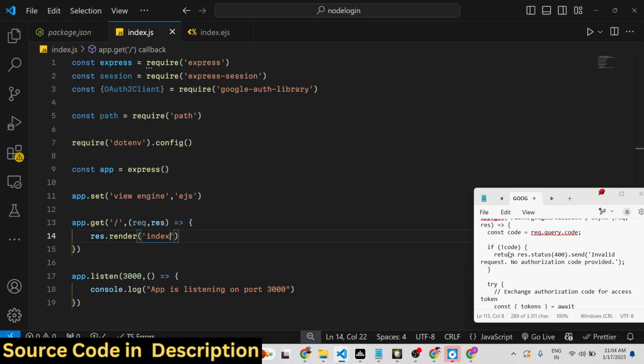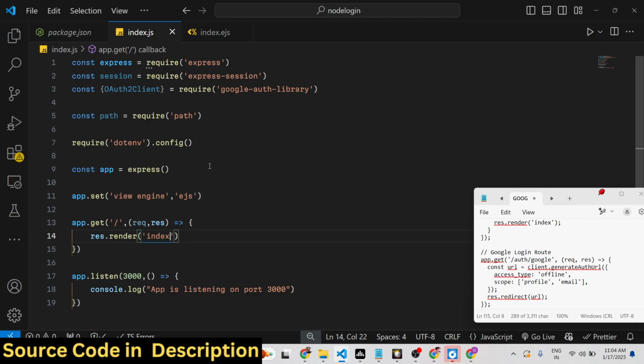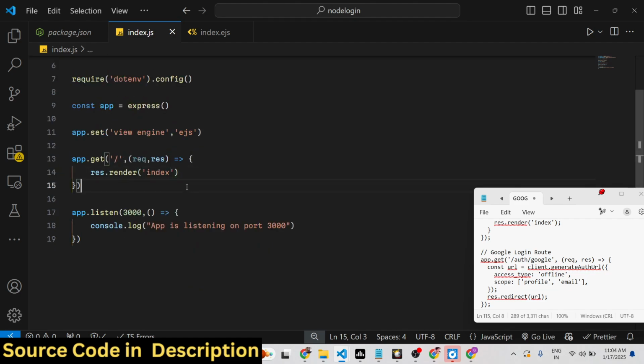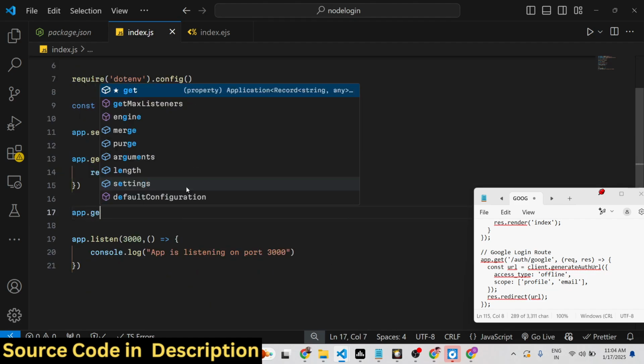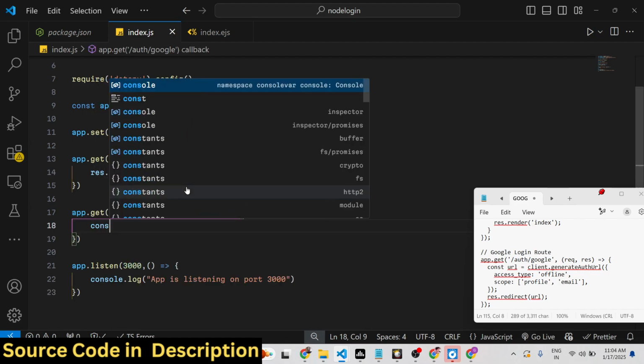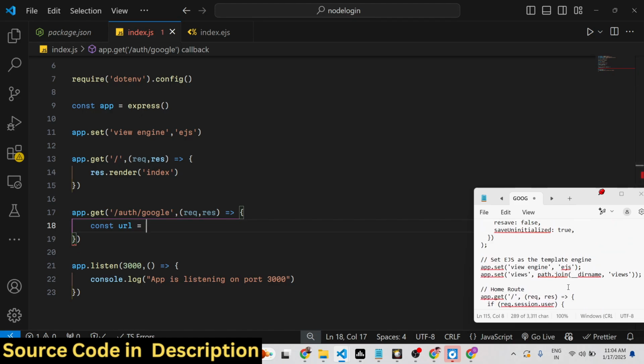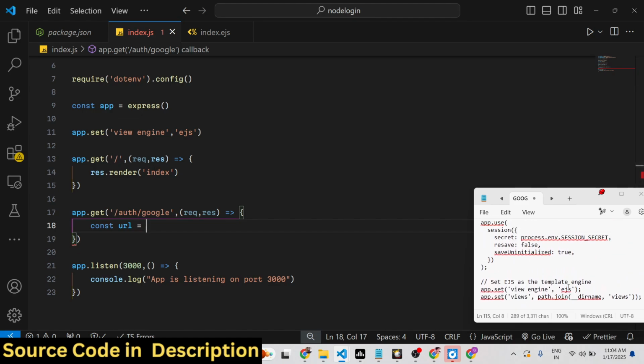So right here we will define this route, which will be app.get /auth/google, and here we will redirect the user to the authentication URL. So client, I think we haven't made this.